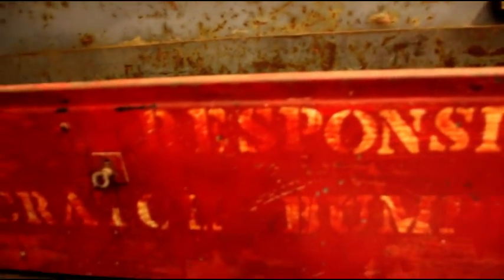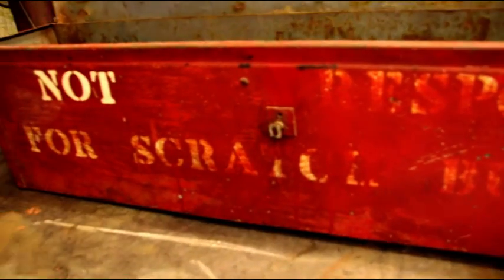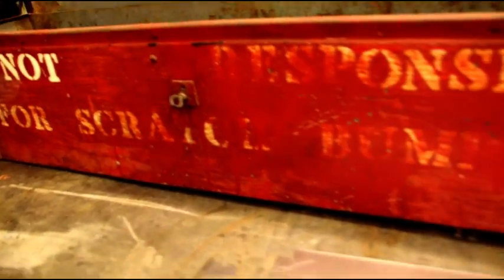And I need to make a reproduction of this, but on closer inspection I realized this one had been cut down by quite a few inches. It was turned into a tow truck, the Burma Jeep that this toolbox came off of. You could see it says on there not responsible for scratch bumpers, but it's got all the details we need to make one. And I was lucky enough to hear from another guy who was able to give me some dimensions that I'm using to make this toolbox.